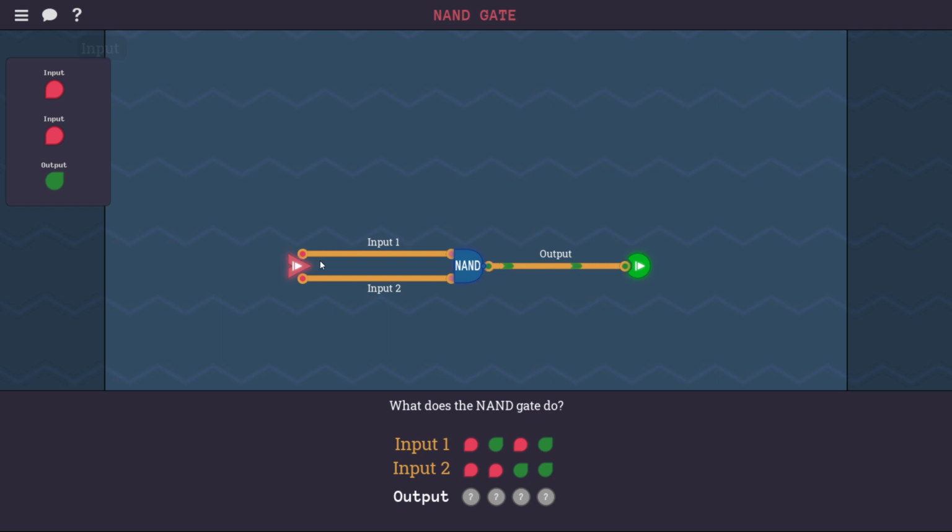So as we can see, input 1 is off, input 2 is off, and our output is on, which means that over here we are supposed to expect an off, but then the NAND gate just turns it to an on, right? So let's see. Yeah, that's a NAND gate.